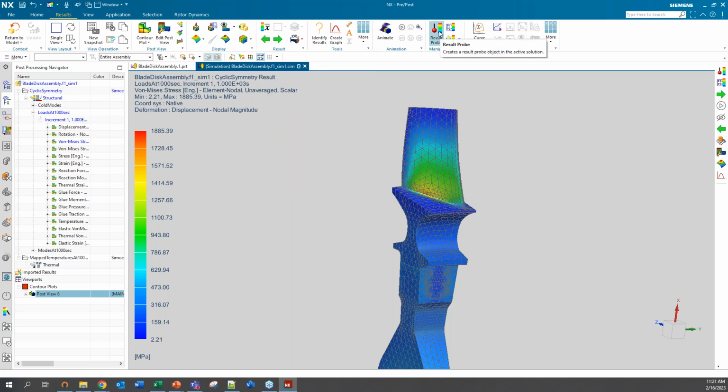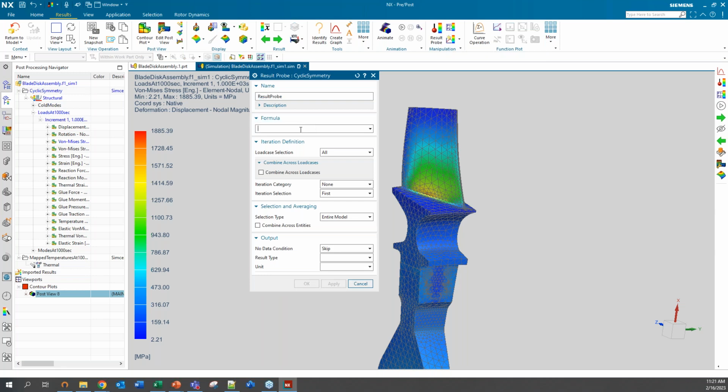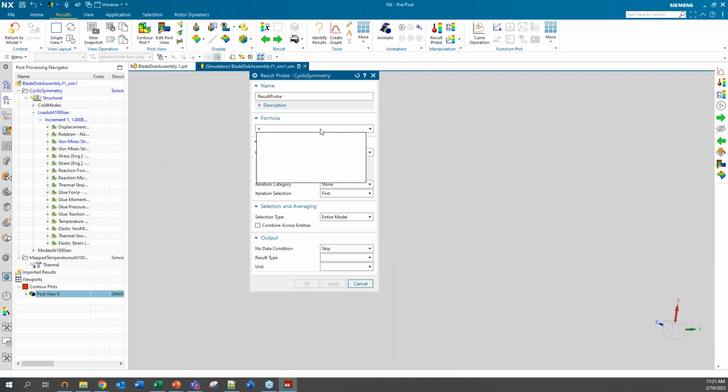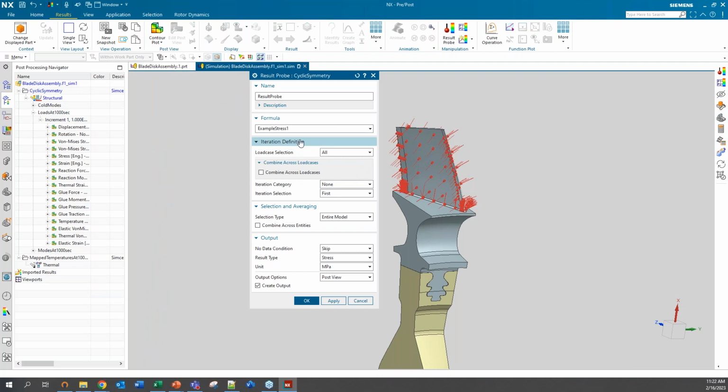Now I can probe for certain results via a formula, and in that formula, I can use any variable that I've created. So I'm just going to bring in my example stress formula here. Now, you can create a variable for stress and construct, let's say, a factor of safety formula. By doing that, it will display any results that are violating a particular factor of safety.